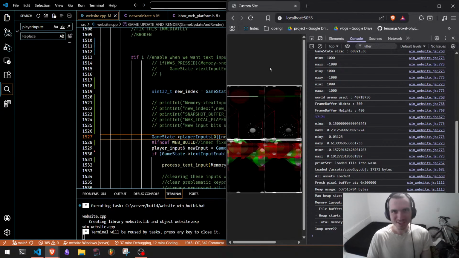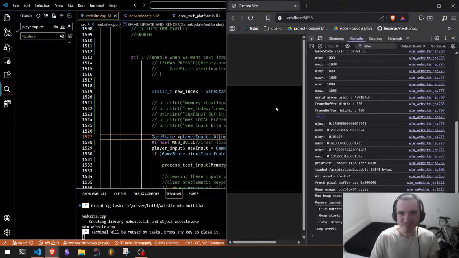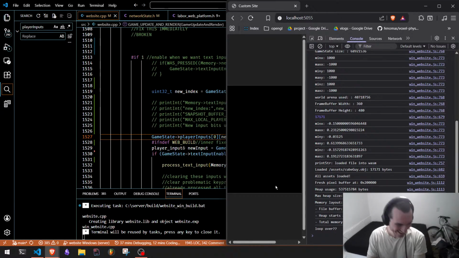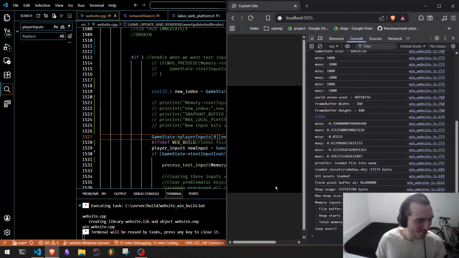No, it's still working? Okay. Okay, now it's broken. I really don't like WASM. I guess it's the best thing you have to port to a website, but sometimes I need to reload multiple times for a change to take effect.